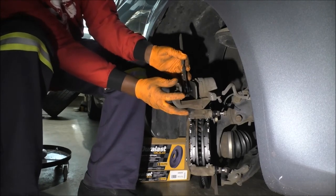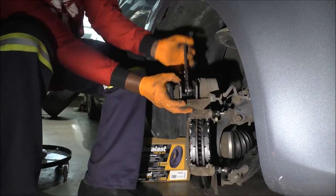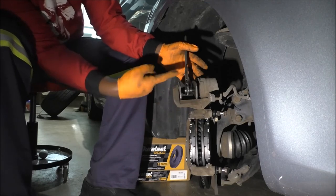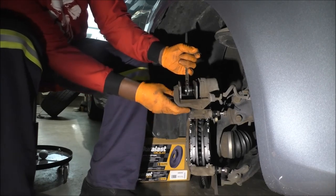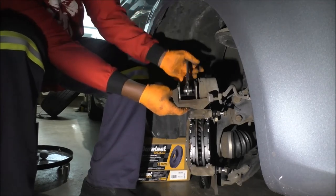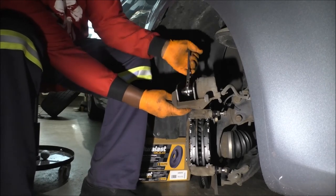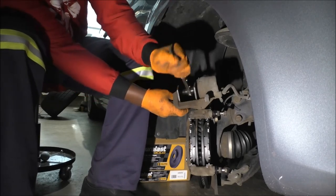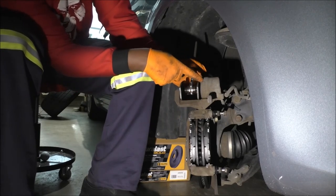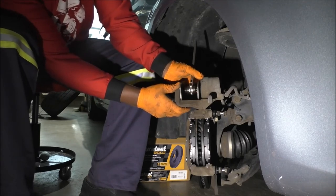I like using this because it's parallel and puts equal force, especially for systems that have multiple pistons. This one is a single piston, yeah. But sometimes you get a system with two pistons, three pistons. So I'm just pushing till, kind of use your own discretion. Don't push it all the way against the piston, until it can't move, because that's how you end up squeezing the rubber. There's a rubber boot over here.